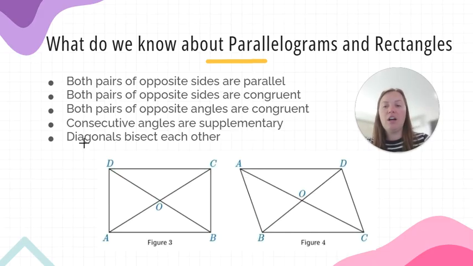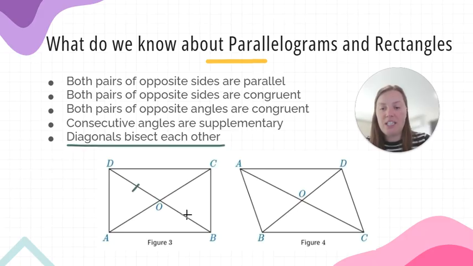The last two little things are that consecutive angles are supplementary. So remember, if we have our alternate... why do I keep drawing it on the same side? There we go. These guys, consecutive, same side, right? That means that these are supplementary. So when we add them up, it equals 180 degrees. Okay, same thing goes here. These ones are 180 degrees.